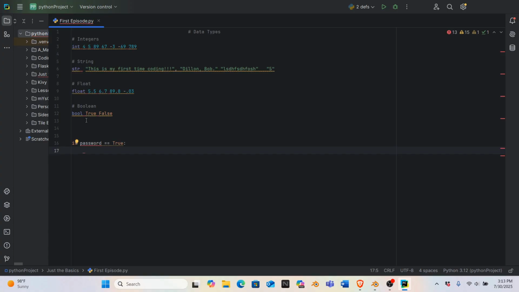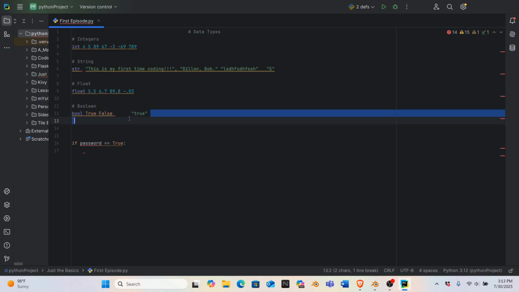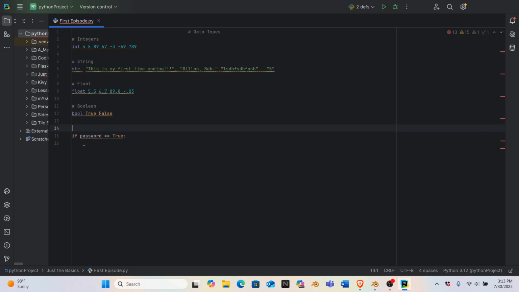And like I said, true with a capital T is completely different than true with a lowercase t. This means nothing, which is why you see it underlined in red versus underlined in yellow. The only reason this is underlined in yellow is because it's saying, okay, I see this as a string, but what are you trying to do with it? This is incomplete, which is fine for right now. And again, if you were to add the quotations, boom, no problem. So that is the 4 data types.